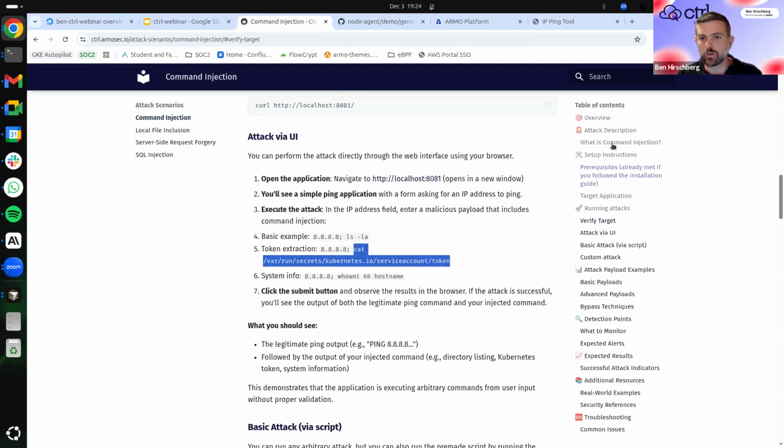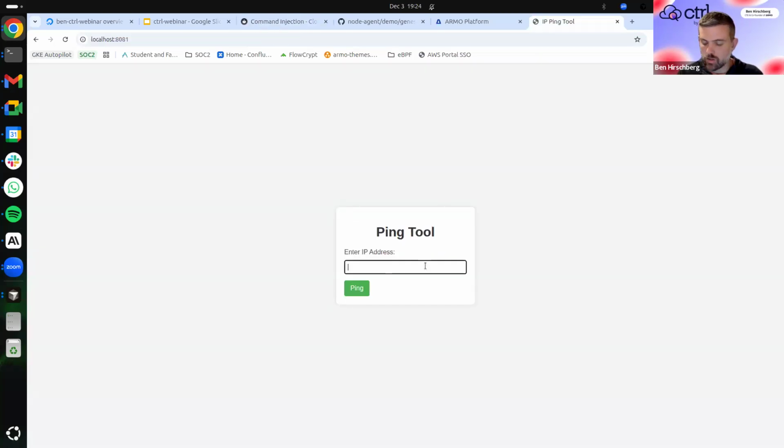So what we are going to do now is not just ping, but execute cat to read the Kubernetes service account token, which is the credential through which the Kubernetes API validates callers and entities. So let's run it.